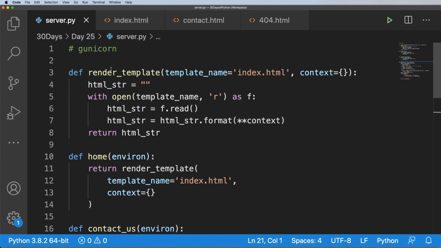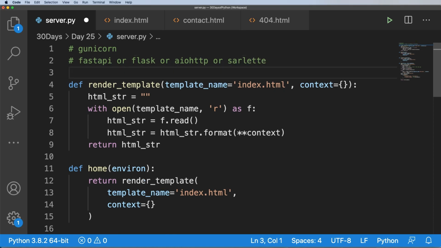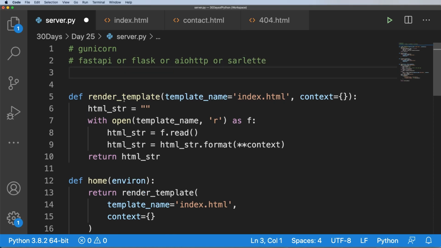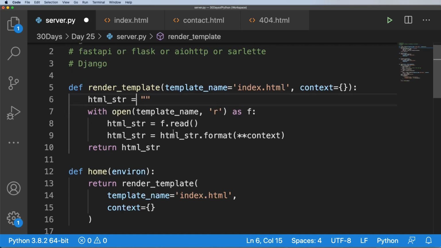If you have users using it, or you want a little bit more robust of a system, but not so robust that it has everything in it, you're going to want to use either FastAPI or Flask. There are other ones like AIOHTTP and Starlette. There's so many out there because, as you see, it's not actually that hard to create one. And then if you want to go full-fledged, Django's the way to go. Right, so Django has a lot of built-in features to it that these other ones don't. You can always add features to them, but Django is going to be the top one when you want that plug and play type of thing going for it.